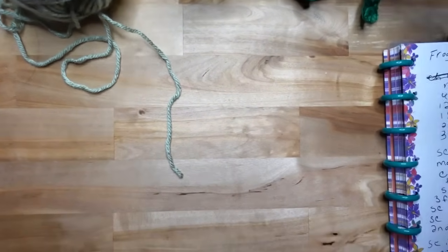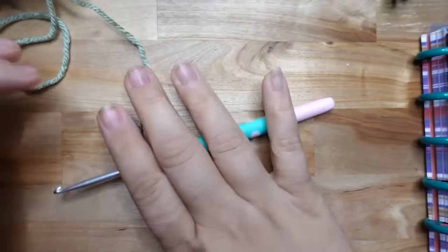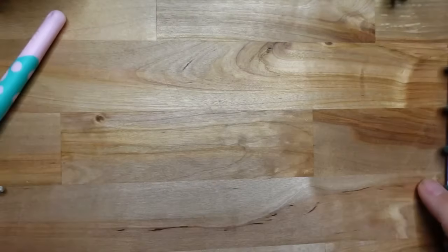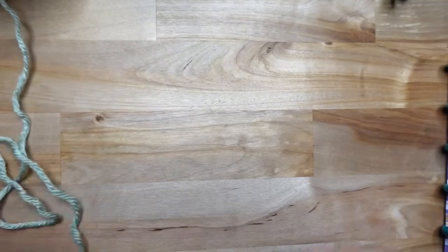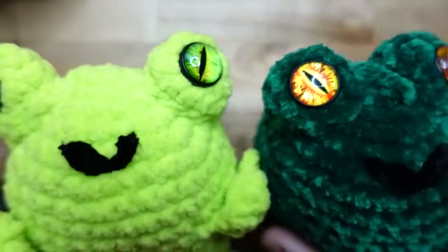I'm going to lower you back down so you can actually see the stitches. So I have my 4mm hook, my worsted weight yarn. I have my pattern all written out. Well, it's notes. It's not an official pattern. I wrote notes. We're going to start with the eyeballs. Okay. We need to make 2 of them, because, you know, frogs generally have 2 eyes.